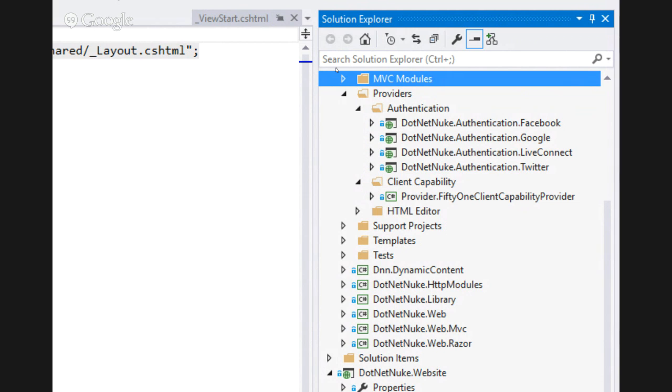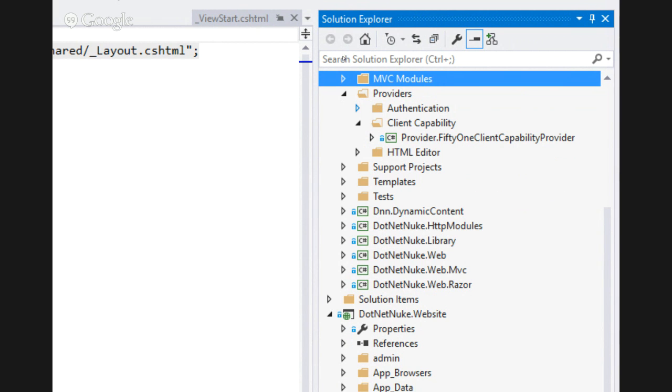Actually, we have a pull request outstanding right now where someone looked at how we were building authentication providers. They saw, oh, we've got Facebook and Google and Microsoft Live and Twitter, and these are all OAuth providers using various flavors of OAuth. And they built a new one for LinkedIn, and they built one for some other OAuth place that I'd never heard of. Now the LinkedIn one will probably come in. This other one is a one-off situation, so likely that won't come in. But yeah, they just start with the source code.